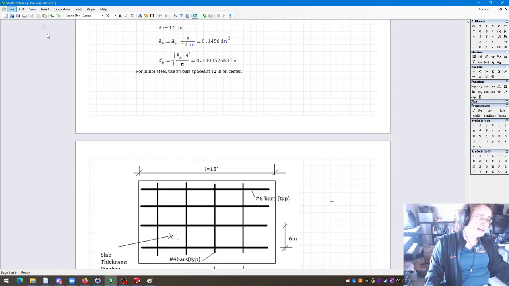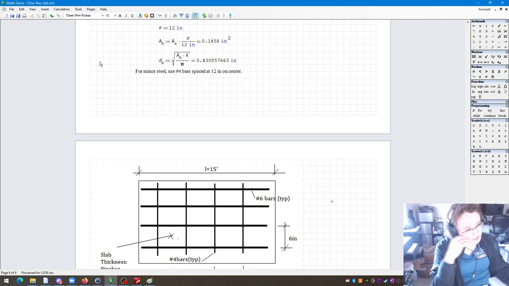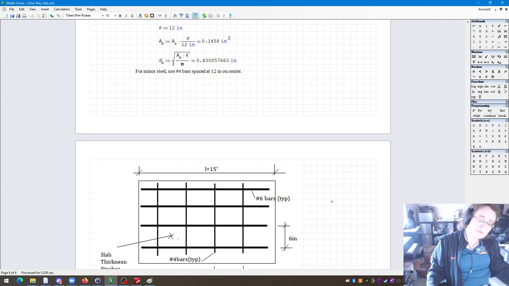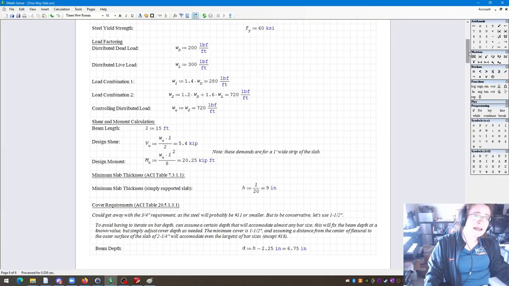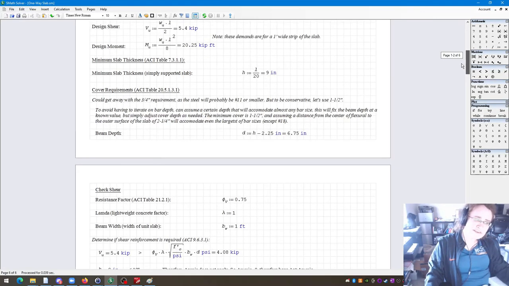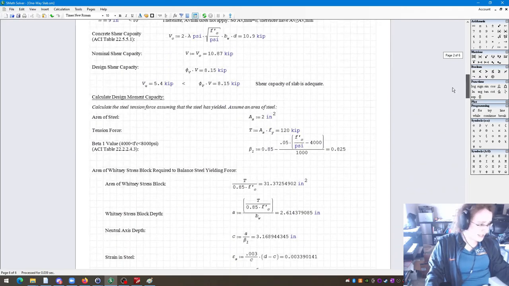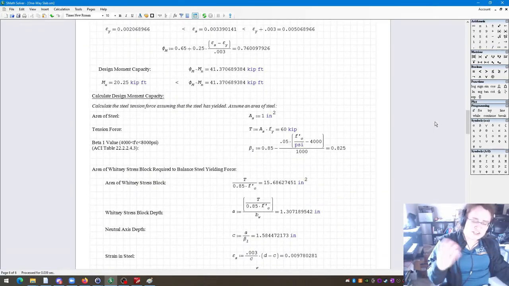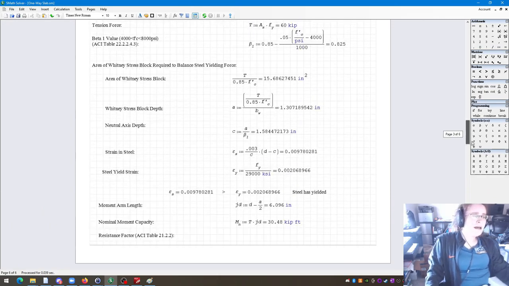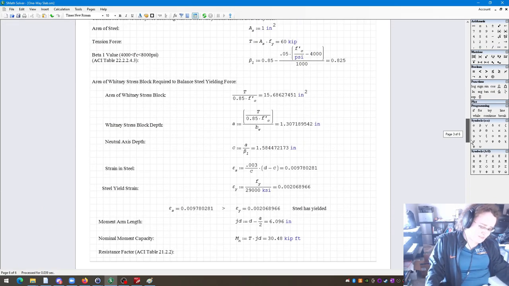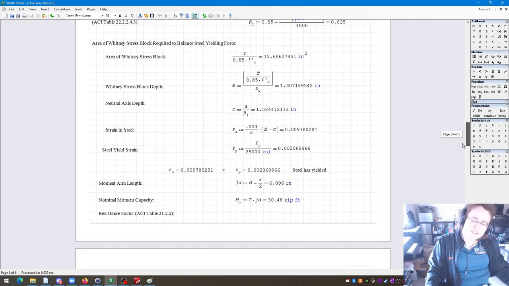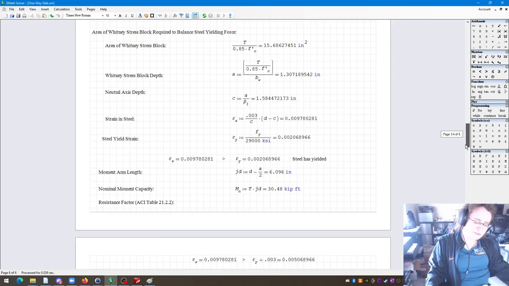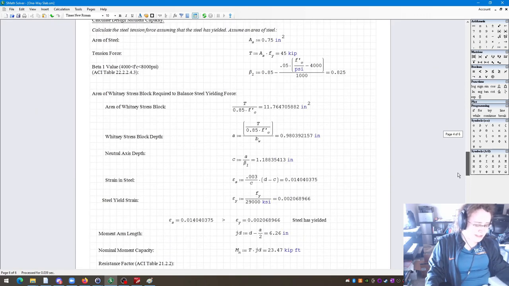Now, again, this is the general process for designing a simply supported one-way reinforced concrete slab. Let's review the process. First we calculate our loads. Then we determine our minimum thickness and use that as a starting point for iterating along moment design. Then we work through our moment, and we check our shear calculation just to make sure our shear capacity is fine based only on concrete strength, rather than having to use any shear stirrups, because you can't really use shear stirrups in a reinforced concrete slab. There's just not enough room for them, unlike beams.